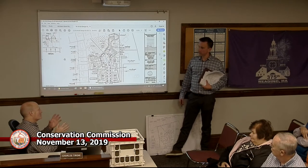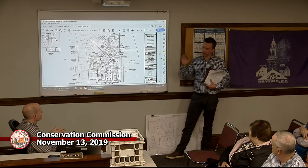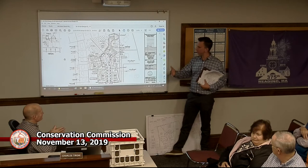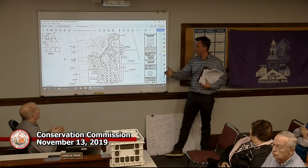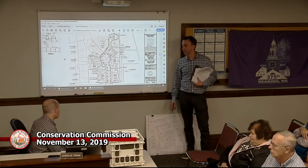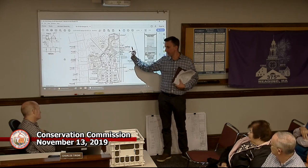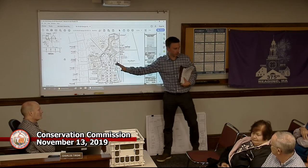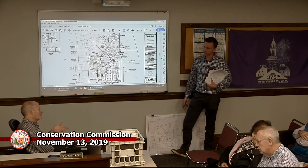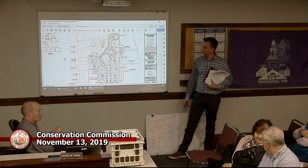So this is pretty much what we're asking for. The total trees we're proposing offsets the trees we're cutting. But what you're telling me now is we don't have enough. You're talking about them needing to be in the buffer zone? Our policy asks for it in the buffer zone, and now we're eliminating street trees, all those street trees going around. So we clearly do not have enough trees to offset what we're taking down, if you don't include the street trees. Right. So we will need to keep discussing. Yeah, that just came up in the discussion with the DPW department and the town tree warden.